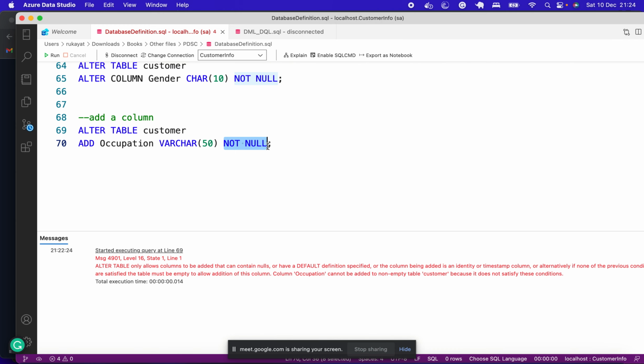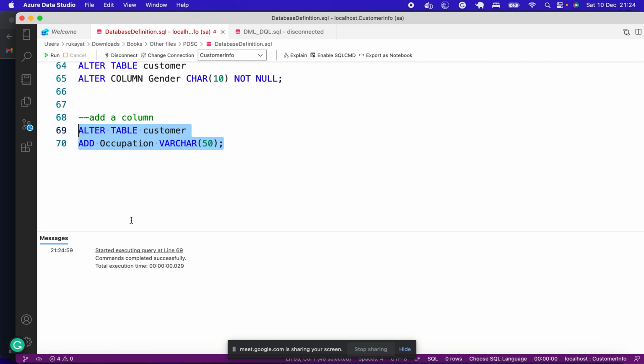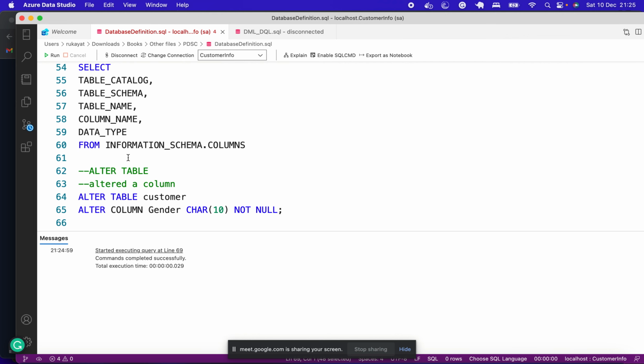So it's saying that if you want me to create this occupation column, you either have to let it be a null value like this. If I run this now, you can see now it's working.